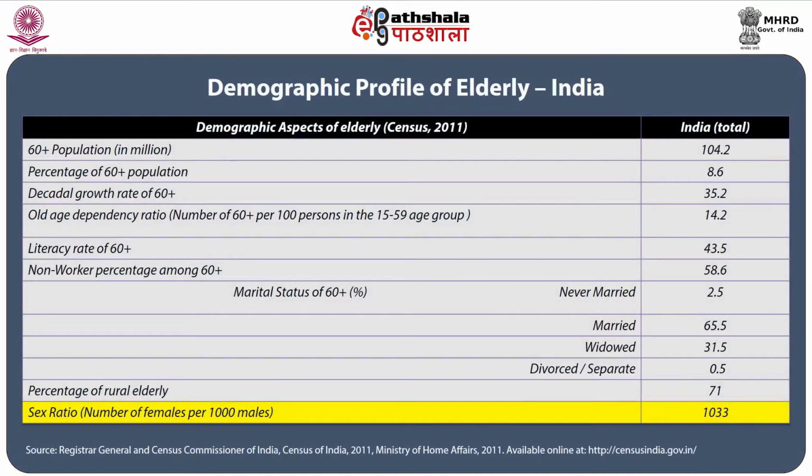For instance, when you talk about sex ratio, in the general population, the sex ratio is not in favor of females, whereas in the case of the older population, it is highly favorable for females. In the sense that it clearly shows that a high sex ratio exists among 60 plus, which is highly favorable for female elderly. And that clearly indicates that the number of years for them is added, but in terms of quality of life for them, it is highly questionable.